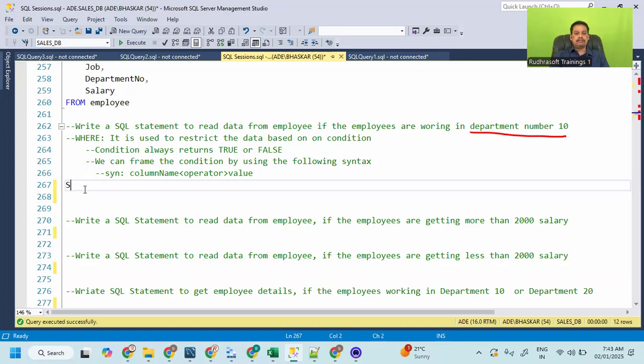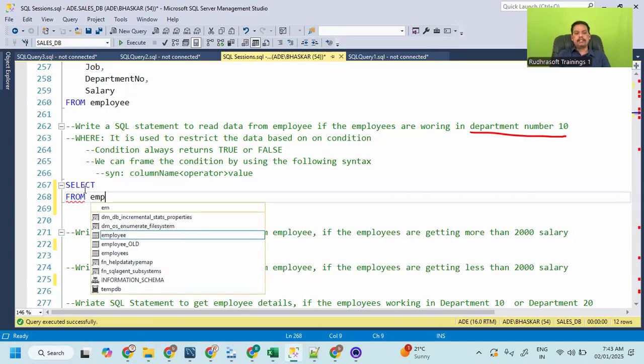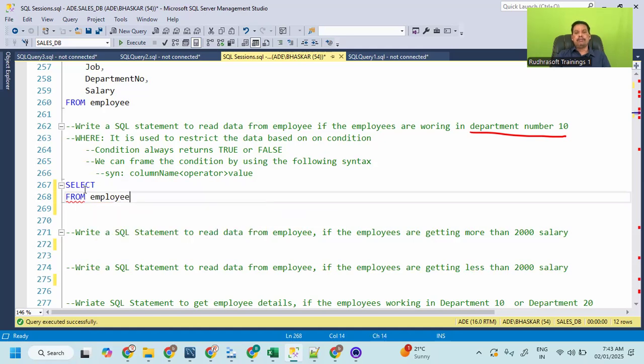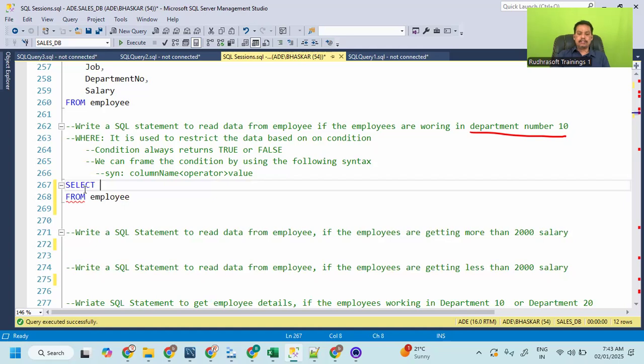Select, from which table you are planning to take the data. I wanted to take the data from the employee table, from employee. From this table, what columns do you want to take? I can keep the required columns here, but it is a time-consuming process to type it, so it is going to slow down the session. Because of that reason, to save some time for me to explain, I'm just going to take a star.